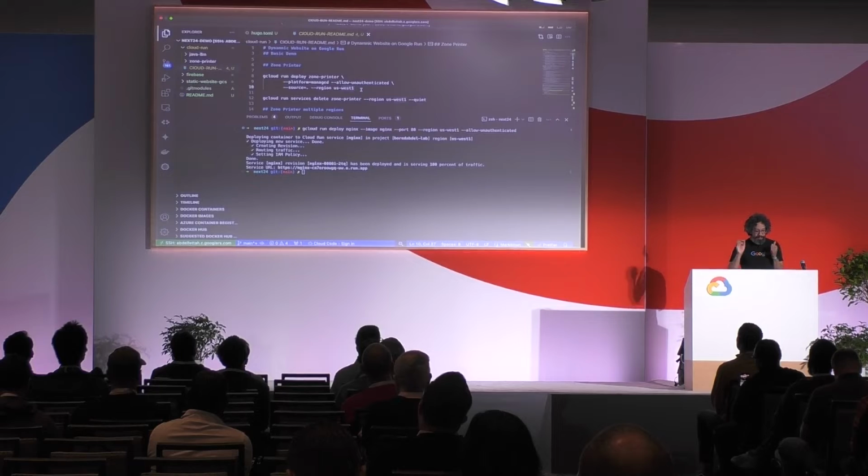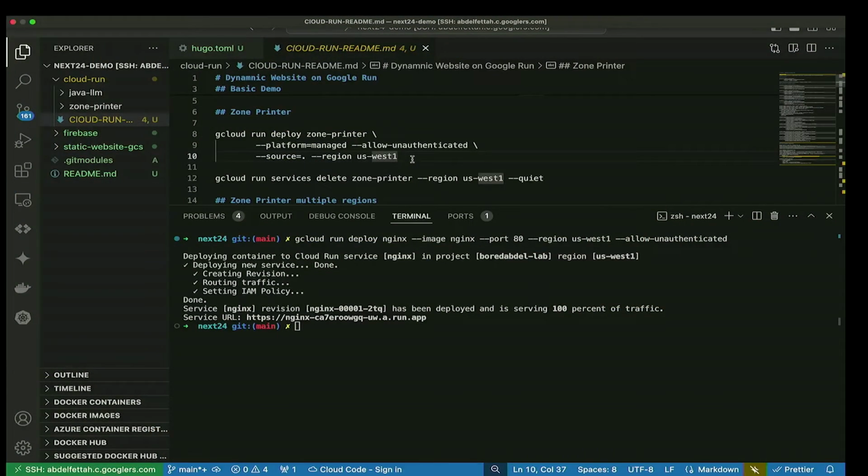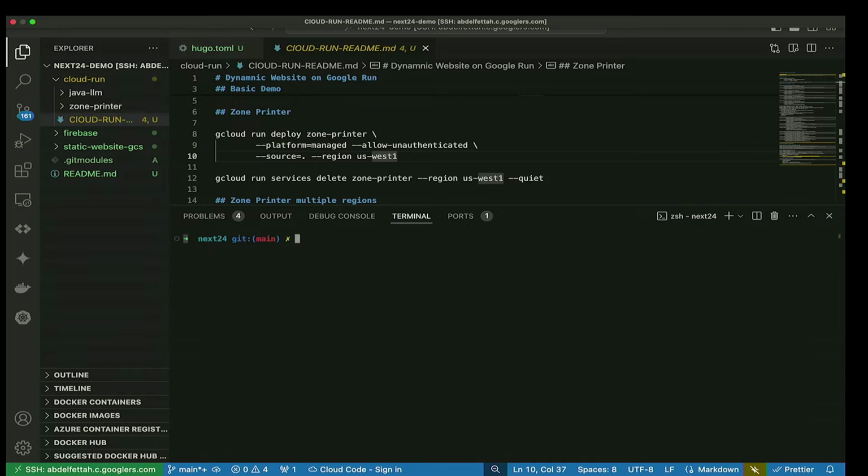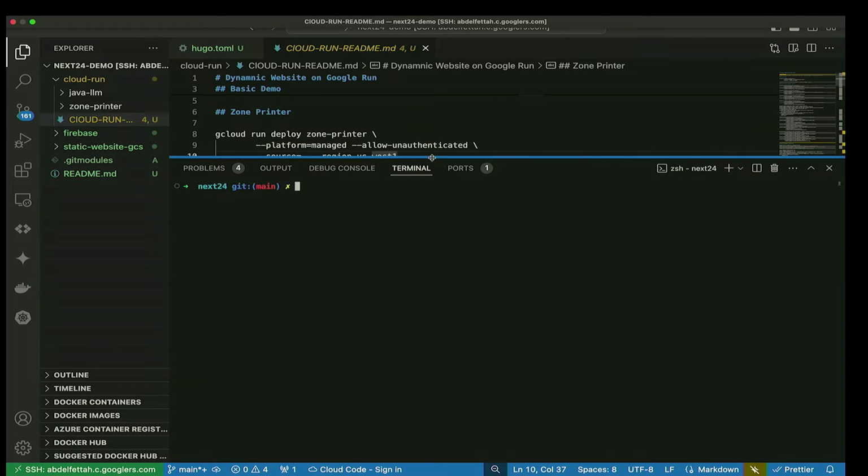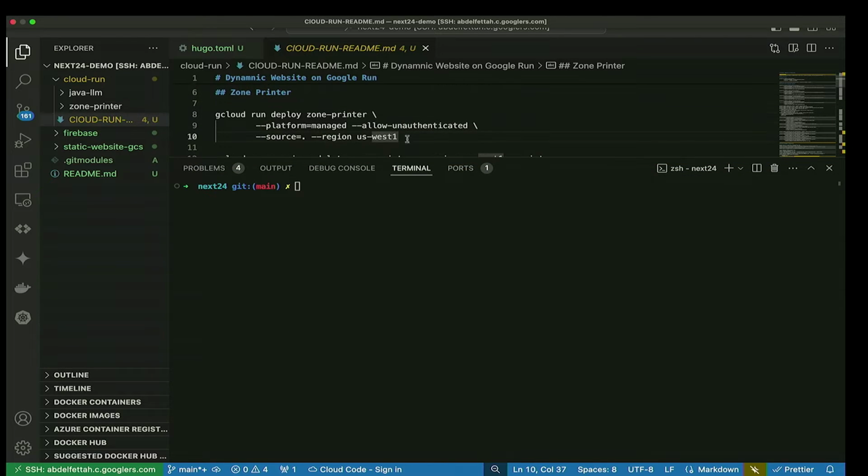But before I do that, one other cool feature of Google Cloud Run is the fact that you can build from source without having to build Docker containers. So Cloud Run supports containers. So you have to have a container, your application inside the container, and then you tell us where the container is, and we'll deploy it for you. But if you are like me, and you don't actually like to write Dockerfiles, because I think Dockerfiles are horrendous, so you can just do this. So let me go 1 second here.